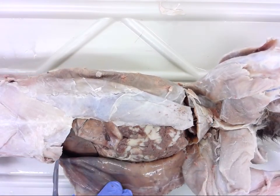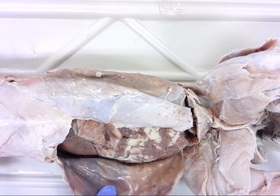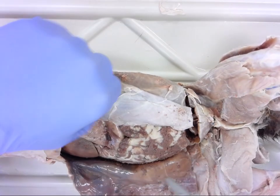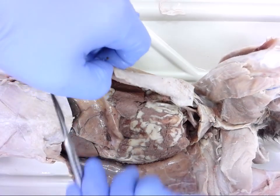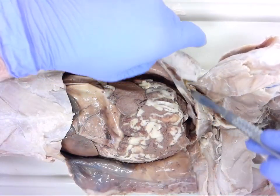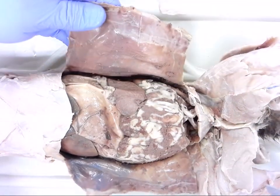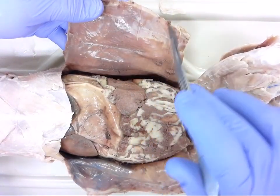All right, you could probably go up a little bit higher, but I like to keep the diaphragm intact for later discussion and dissection. Okay. I'm going to go ahead and cut along the other side as well. And from here you can see obviously our abdominal contents. And you can also see in this view the transverse abdominis. It actually runs right across, straight across.